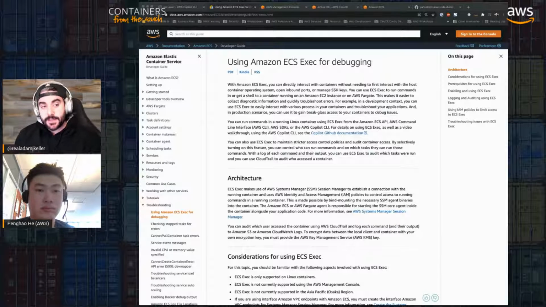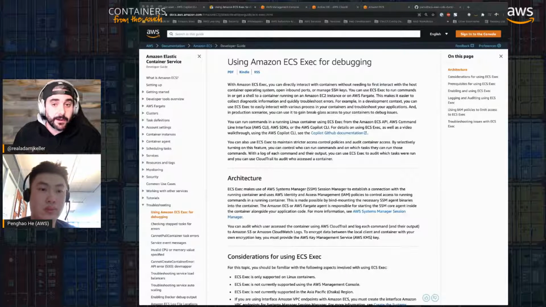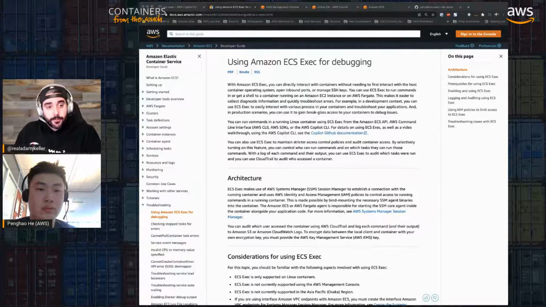You'd have to enable SSH, which means you as the person or team managing this environment have to control SSH keys. You have to think about securing them, rotating them. Also, you have to think about opening up ports to your EC2 instance, right?